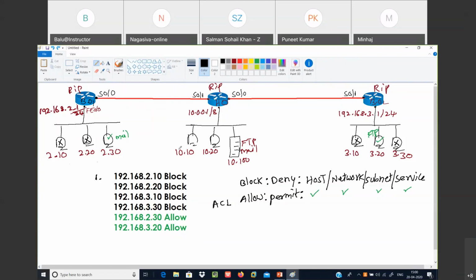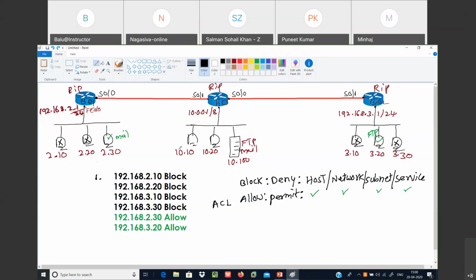Facebook is a destination, right? Like my office employee. So based upon that employee's IP address, from which computer he is trying to access Facebook, and the Facebook IP address, we need to put that in the router ACL or firewall. Then when the user is trying to go outside, the firewall says: no, user, you are not permitted. You are permitted only for mails, but you should not access Facebook. It's going to drop the traffic.